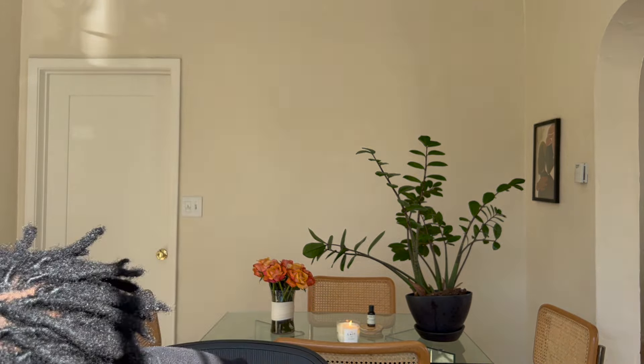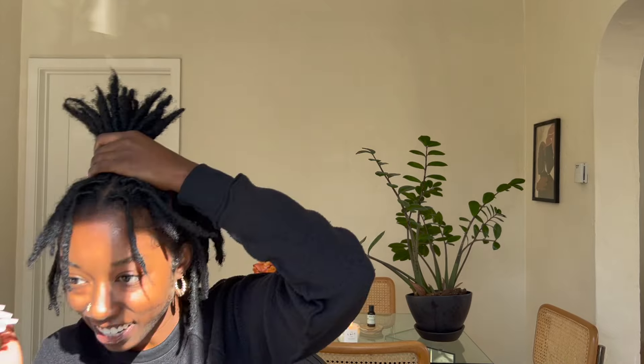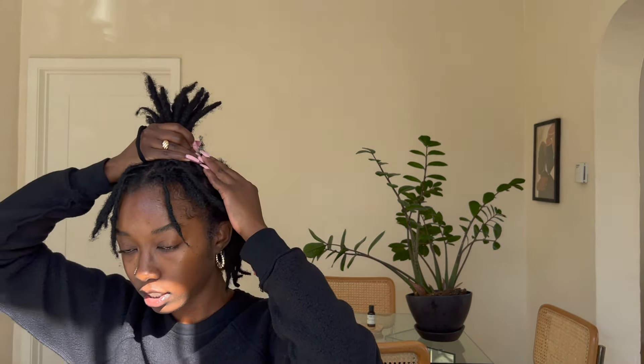So I know in my first video I did a half-up half-down and it was not something I normally did, but I ended up being like 'oh this is kind of cute.' Now a half-up half-down is for real one of my go-tos. This is a little bit different though because she has some bang out, and our length is very different — she has a lot more length than me. But this is going to be cute because half-up half-down has been my new claw clip, dare I say. I wear it more than I wear the claw clip now, and in this version she has it really high up with not a lot of hair in there. Let's do it more closely to what she did.